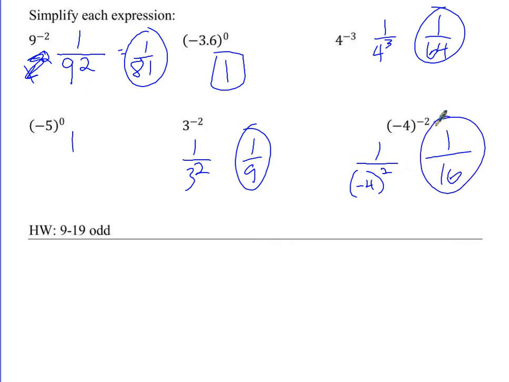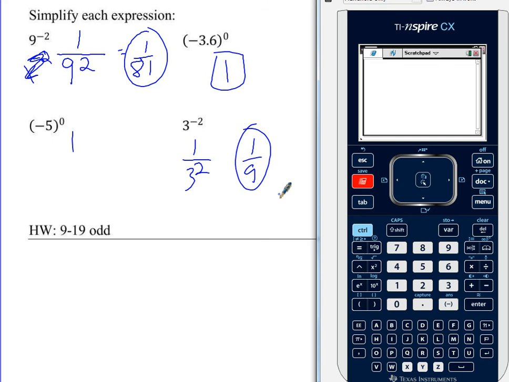Now before we go on, I want to point something out to you. I've been saying these parentheses are important, and they are. We just found out that if we square negative 4, we get positive 16, right? Type negative 4 squared into your calculator. The negative sign has to be the negative sign, not the minus sign. So that's this guy here. And then 4. And then to the second power. Press enter. Why did it give me negative 16?